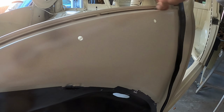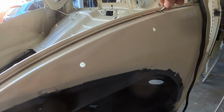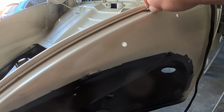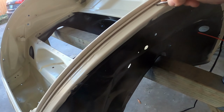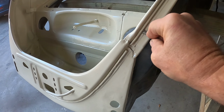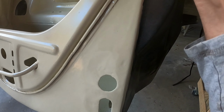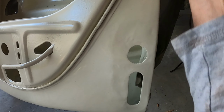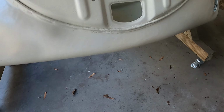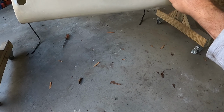make sure that there's no piece of the old rubber or anything blocking. See, like here, you wouldn't be able to feed that through if you're blocking that, and you might scratch a little bit. But you have to have a clear channel, otherwise pulling that rubber through, even if it has WD-40 on it, it'll never make it. So like, for example, here, anywhere where this hangs up, pull that through. Down here, I'll just go around the whole thing. See, like here, there's no way that would have gotten through here.